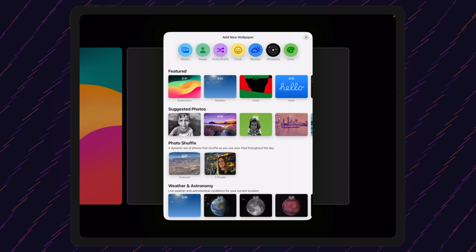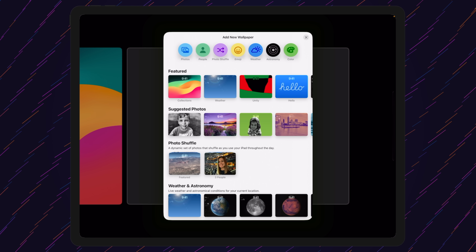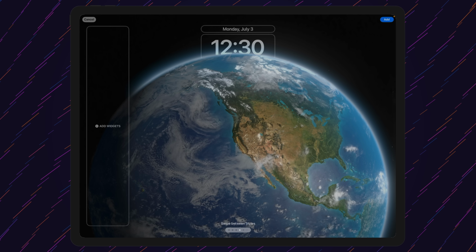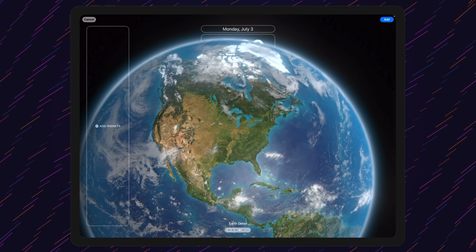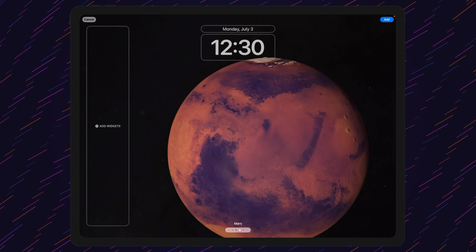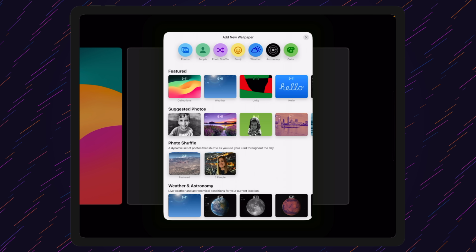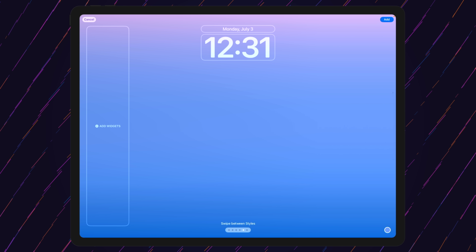You can go through all of the options. Again, this is just like what you would get on your iPhone. You do have this astronomy one, which is pretty cool, just like your iPhone. Again, all of this is very similar, but you can see where you're at. You can do Earth detail, Moon detail, Mars, all of that stuff. Or you can pick through some of the cool wallpapers that are available. We'll do that. We'll pick one of those widgets here at the top.